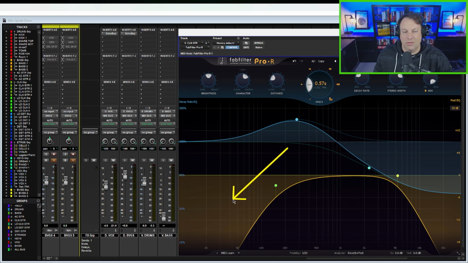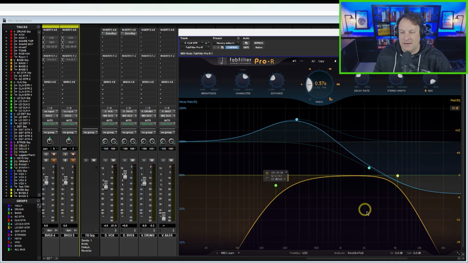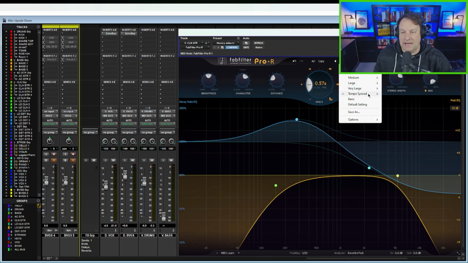It has an EQ on this reverb. And this is something you want to do. Sometimes, like on a vocal reverb, you want to roll off the bottom end and you'll want to roll off the top end. Okay. And so then what's remaining is just this area right here. And they've already dialed that up for you. Now you can tweak this, you can do whatever you want with it, but they've already got it set up for you.